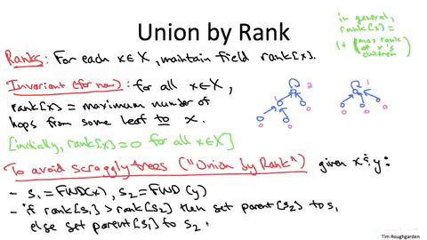There still remains the case where the two roots have equal rank, that is, where the two trees that we're fusing have exactly the same maximum path length, and in that case we do just arbitrarily choose one of them. So in the pseudocode I've written here, I've arbitrarily chosen Y's root to be the one that remains the root. X's root, S1, is going to be installed as a child of S2.